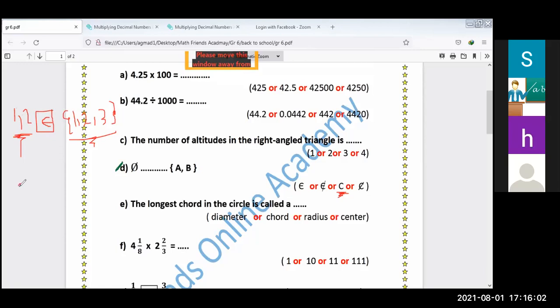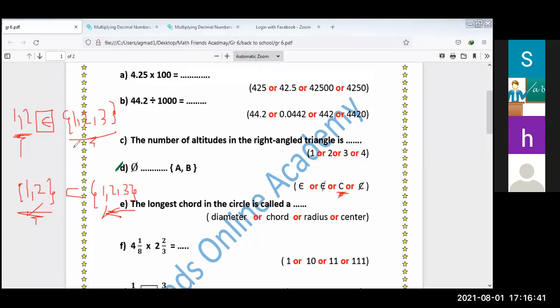But if I have this 1 and 2 like this with brackets, and on the other side the same 1, 2, 3, which sign will I choose? I will choose subset. Why, teacher? Because here we have two sets. The first one inside the second one is a part of the big one. So we have a set and another set, so I will choose the subset.